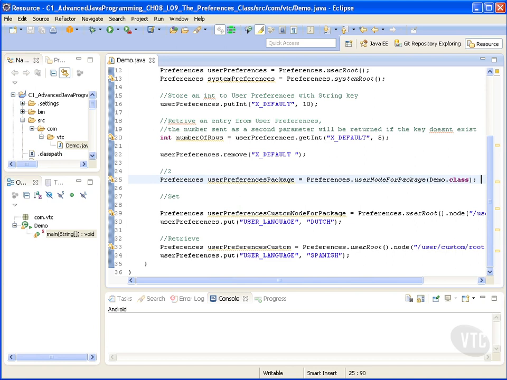A preference set by a program can be accessed by another program, which is running under a totally different Java runtime environment on the same machine. This leads to a problem, as different programs that store different values can use the same key. When each program calls put for the same key, the preference value is actually being overwritten.